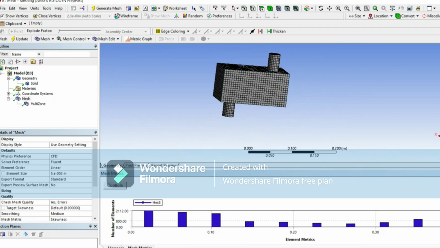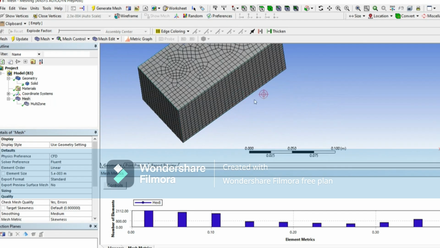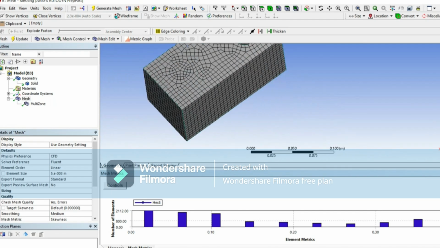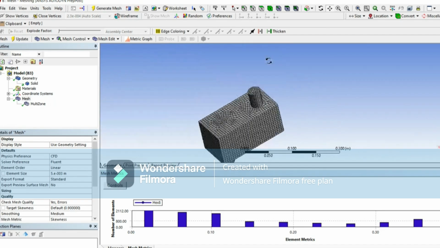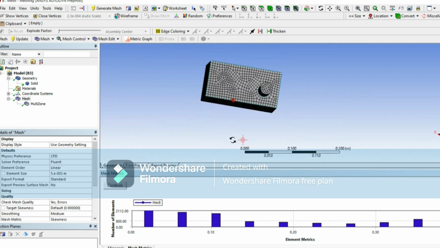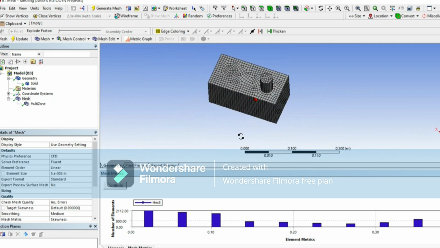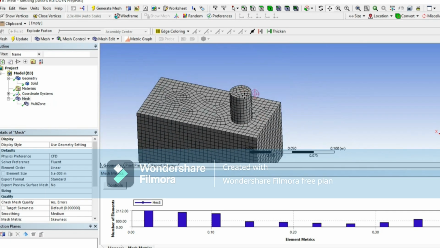So still you can see the skewness has been reduced to 0.4. So this is a much better mesh as per CFD. And you can see that the source has the same mesh on the target, the same element, or we can say similar mesh has formed over here.